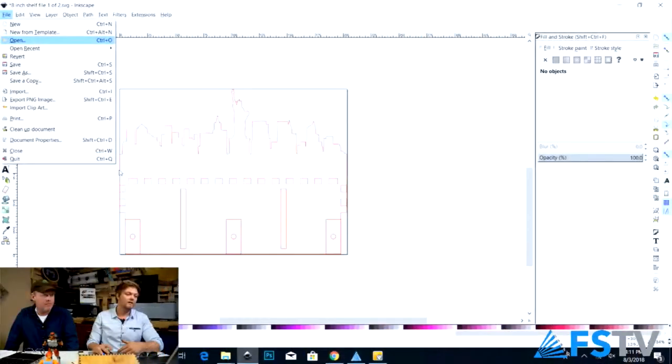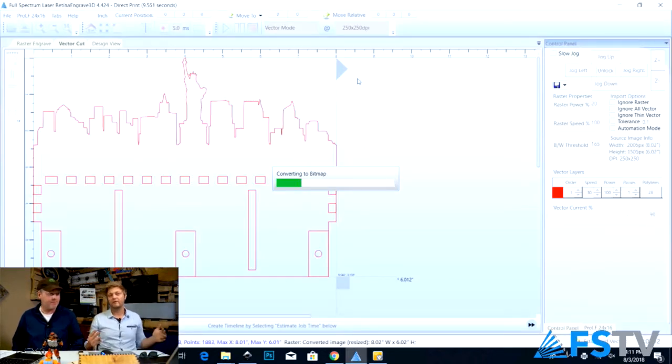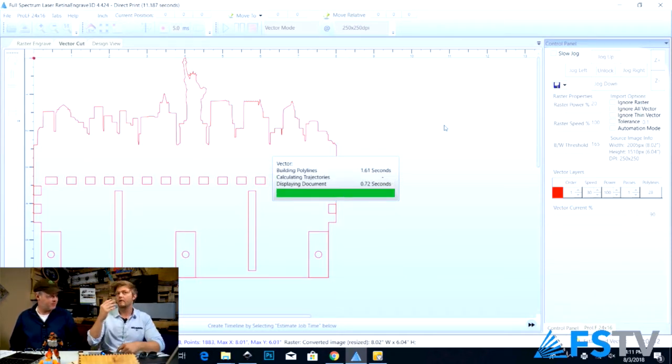So we're just going to hit File, Print, and that's using our print driver. And there it is. Wow, like magic. That was quick. There it goes. That was the previous load. We had to get that time estimate. So this will take 4 minutes and 12 seconds. Not to load, but to actually cut. So I have my vector.